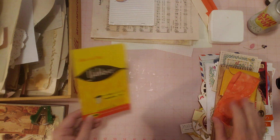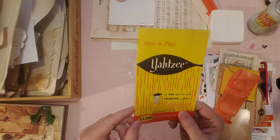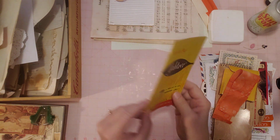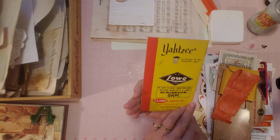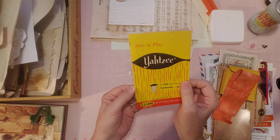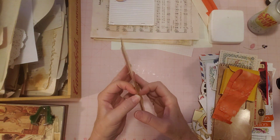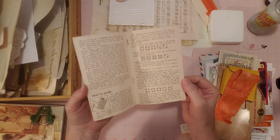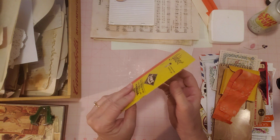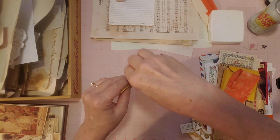I am here to have a little fun altering this how to play Yahtzee instruction booklet. Yeah, so I brought this home and showed it in my Thrifty Thursday. Was it last week? I'm not sure. Maybe the week before, but whenever it was, one of my subbies and friends asked me in the comments to alter this. So I thought, well, that is a good idea. So that's what I plan to do tonight. Just have a little fun.